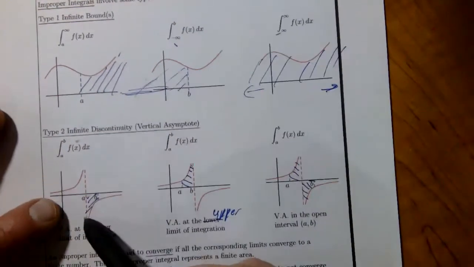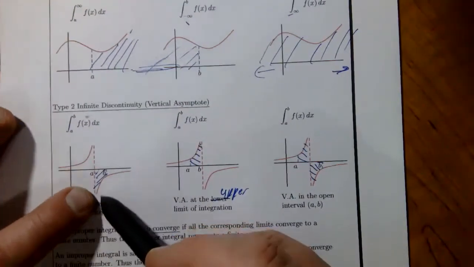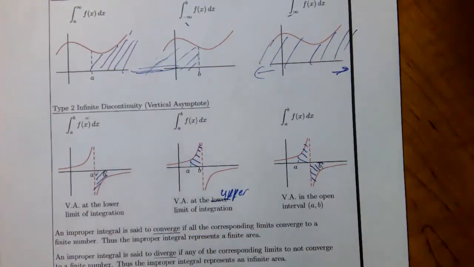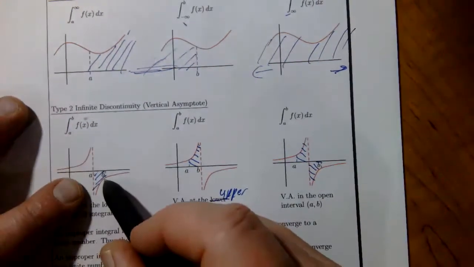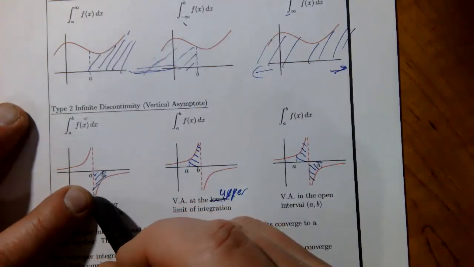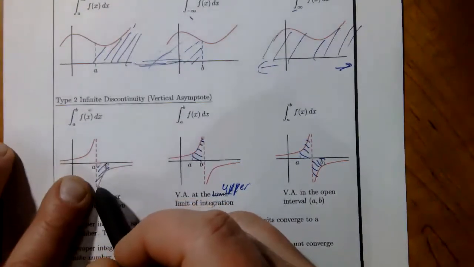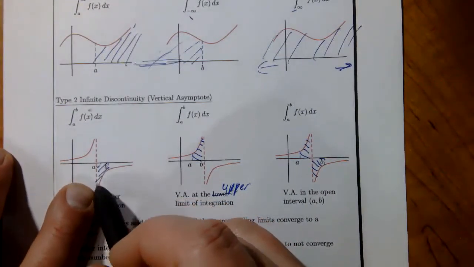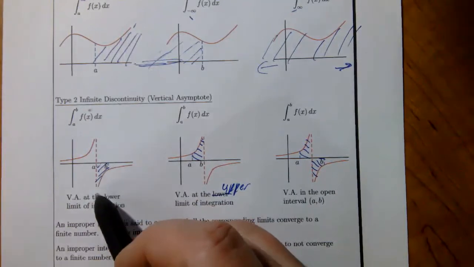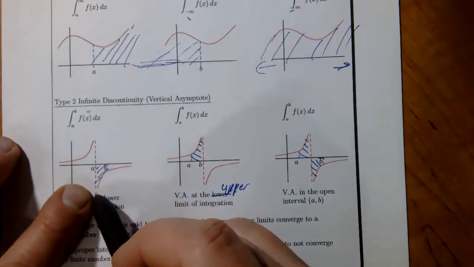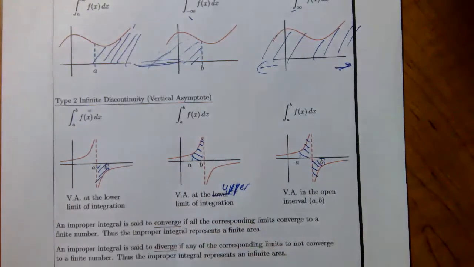Now think about this one here. Yes, this graph does go down forever, but it lends itself to how I go about doing this. If this graph were to go to that asymptote fast enough, in other words, it's so close that, yes, it never actually touches it, so there's always going to be some space here, which means there's always going to be some amount of area there. But what if it approaches that asymptote so fast that it's virtually not there? Then it would actually converge. So what does that sound like? Oh, you're basically talking about a limit, right?